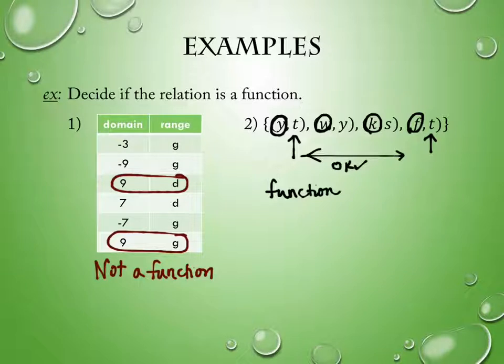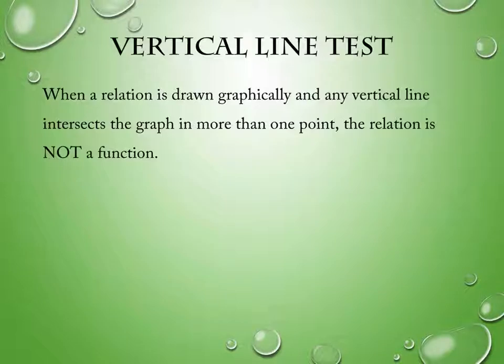Now, as we move into more of a graphing perspective, there is an additional fact about graphs that we can use to help us decide if it meets the criteria for a function. So I'm going to show you that criterion, and then I'm going to tell you why it actually makes sense, okay? So here's the criterion. It's called the vertical line test. You've probably seen it mentioned before. And it says something like this.